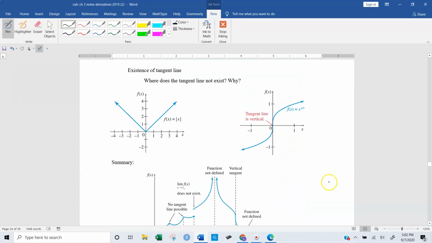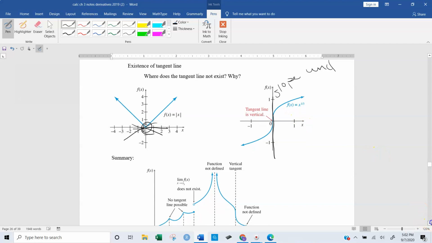Tangent line does not exist. That happens when you can draw more than one line through the point. Now, if you look here, I can draw a line pointing there, or here, or here. So this does not have a tangent line or a derivative at 0, is what that means. So no derivatives exist. This one, technically, right here, the tangent line is vertical. So the slope of this thing is undefined, correct? So that means you don't have a derivative either, even though it is just undefined.